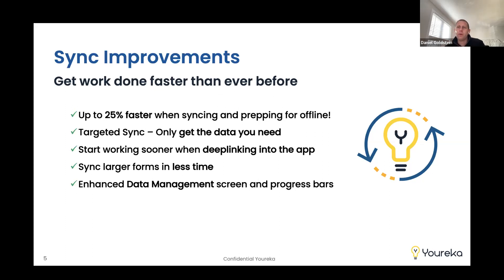We've also changed some of the sync mechanism to focus on getting the data you need now to do the work, instead of doing a big prep looking for all data needed — focus on what you need now to get work done quicker. Part of this deals with how deep linking works. We've heard complaints and seen from customers that deep linking can take longer than expected, so we've reworked some of that functionality. In the end, this allows you to get more data to your app and back to Salesforce quicker, downloading more forms, bigger forms, and uploading lots of pictures.